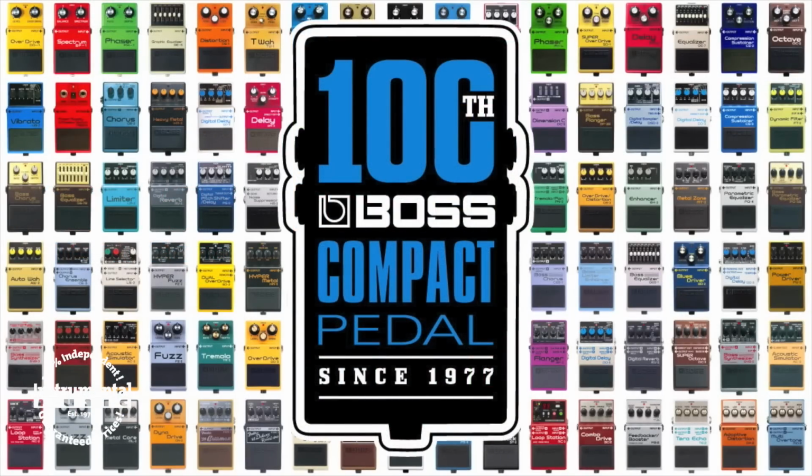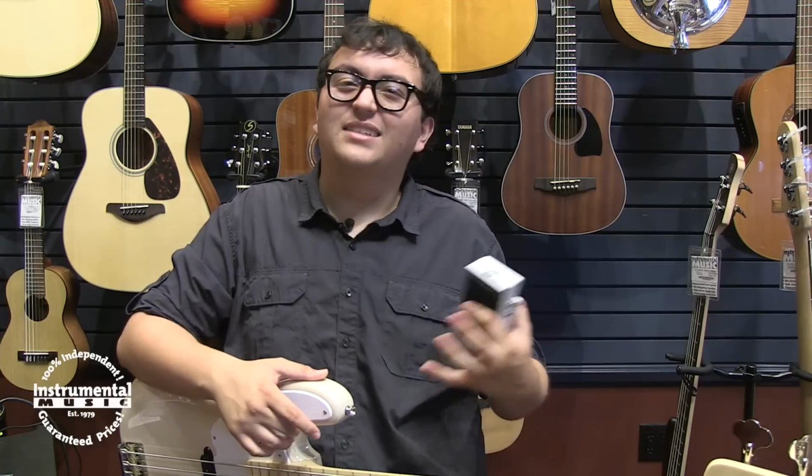The TE2 is very unique. It's not exactly a delay and not exactly a reverb, but it's what Boss calls multi-dimensional processing technology. Boss has made the TE2 an extremely interesting delay/reverb/modulation pedal that will not only pique the interest of ambient musicians, but also satisfy the player searching for that out-of-the-ordinary sound.